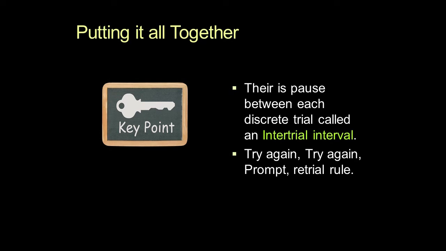Also recall that we mentioned that you shouldn't let a child fail more than twice with items the child has already had some exposure to. This is called the try again, prompt retrial rule. This sequence occurs a lot, so you'll need to practice it so that you can become comfortable with it.